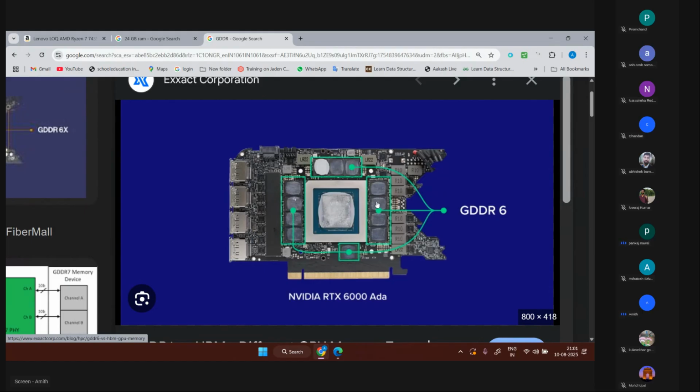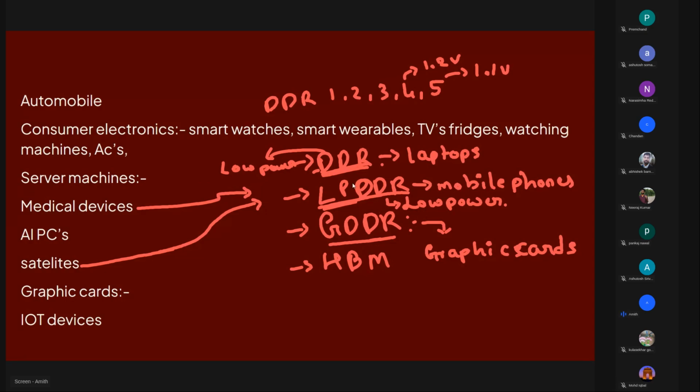Yes, yes. See, one thing I can say here is why we need the LPDDRs. We need the LPDDRs because we have constraints there. The LPDDRs are compact. Why compact? Because they should be fitted into mobile phones, medical devices, and satellites, which are small. They will work on battery, and they should consume very little power so that we can get the maximum efficiency out of it. Correct?